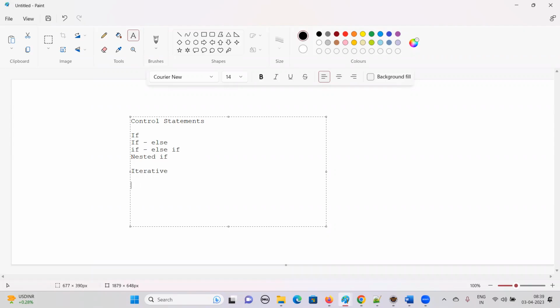Those are the for loop, while loop, and do while. And after that we have another thing that is called switch statements. Okay, so switch blocks, we can say switch blocks or switch statements. So how do we manage the code execution is based on this.